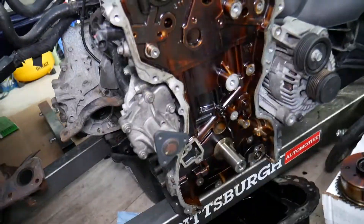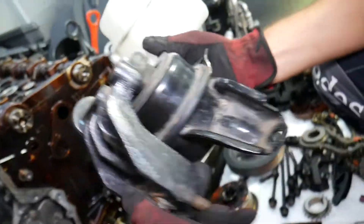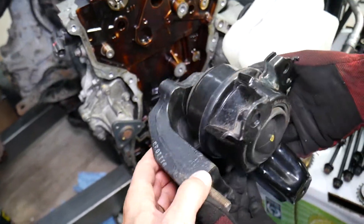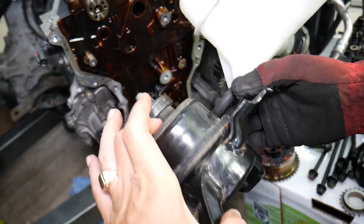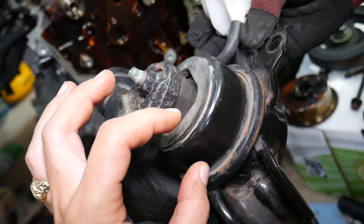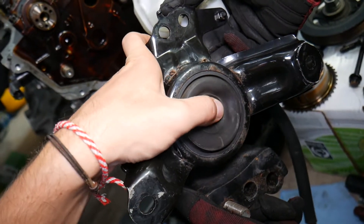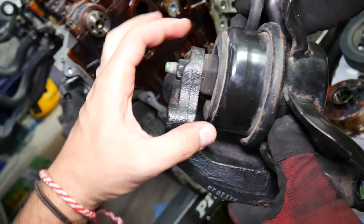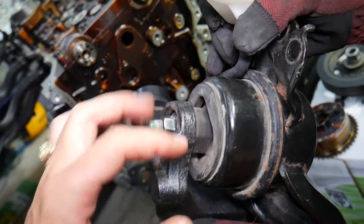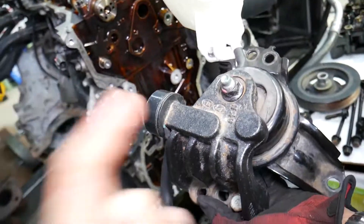This is a 2.4 GDI engine. If you experience engine vibrations, the number one cause will be your engine mount. This is an engine mount right here — it holds the engine on one side and lays on the car body on the other side. The purpose of the mount is to reduce vibrations and allow some engine movement without you feeling it. The mounts are often even hydraulic-filled — this one has fluid inside so it can catch even the smallest vibration for a smooth running Hyundai or Kia. When they fail, the rubber can crack, break, develop play, or the fluid may leak, and those vibrations will be felt inside.